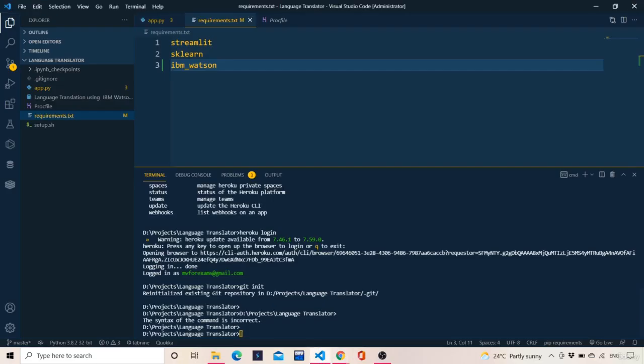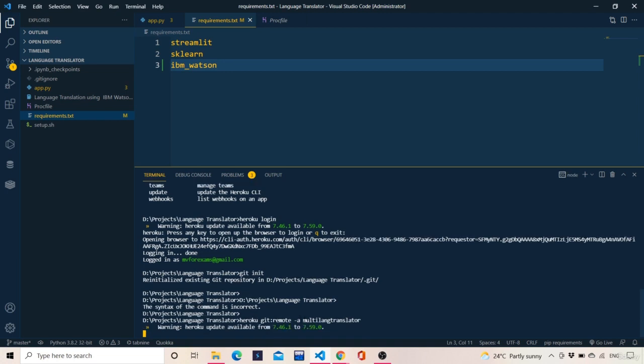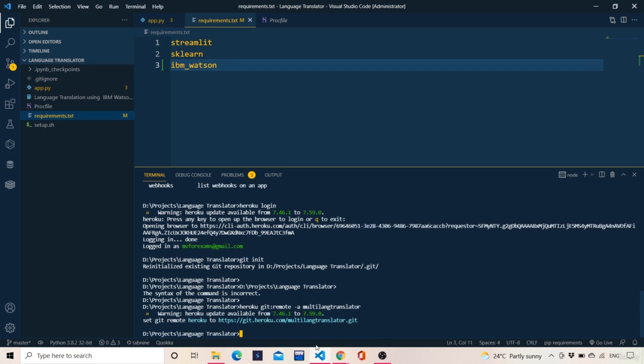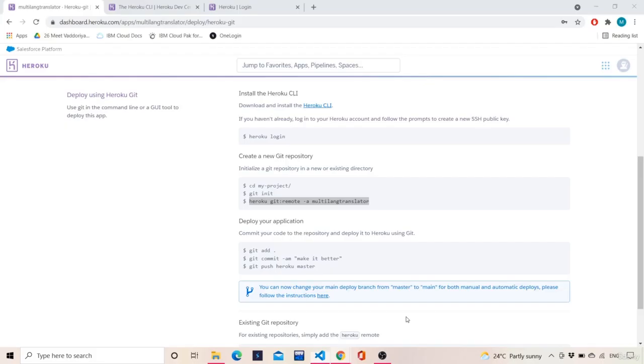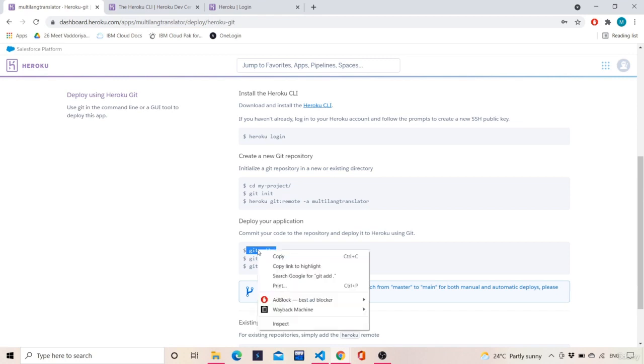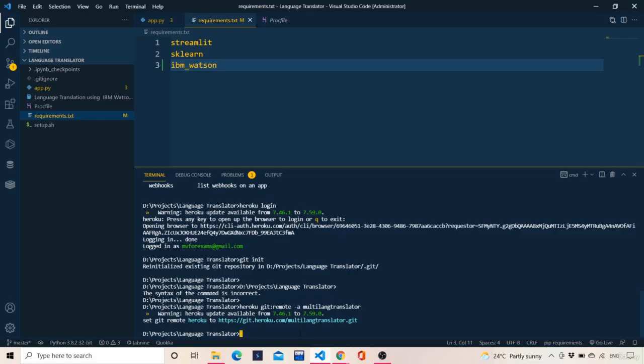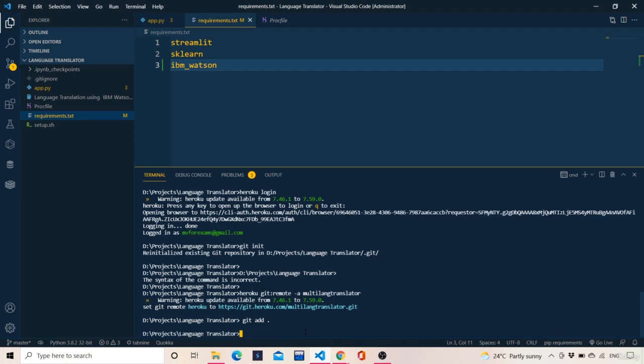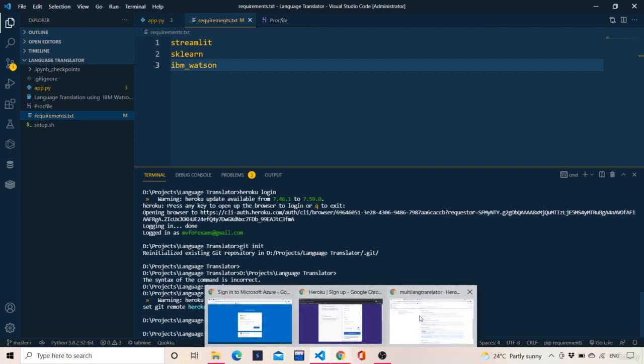Copy, paste, then hit enter. So this will create a git repository here, and then just simply write this command, git add dot.